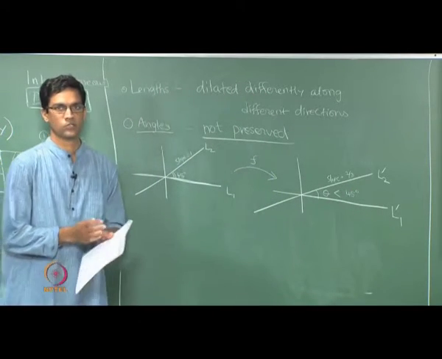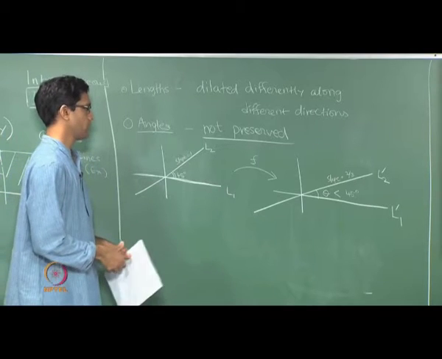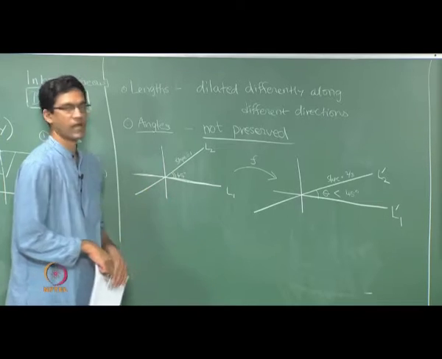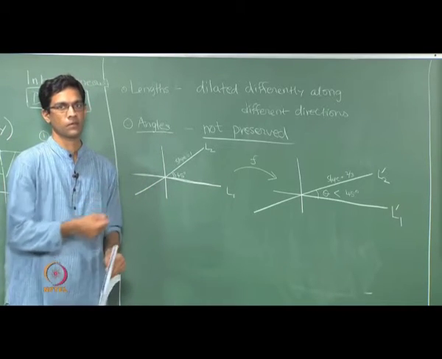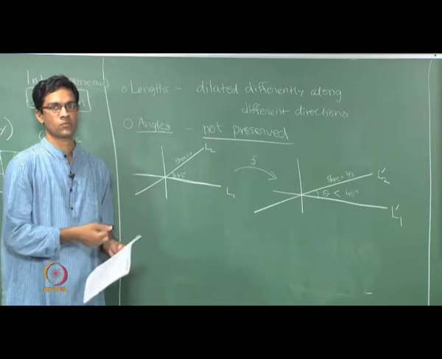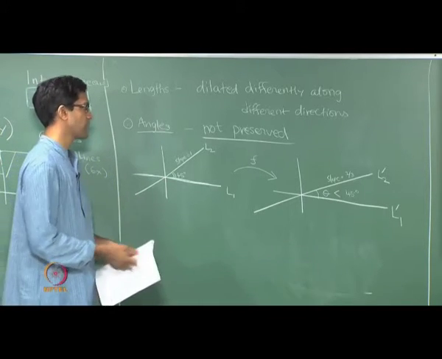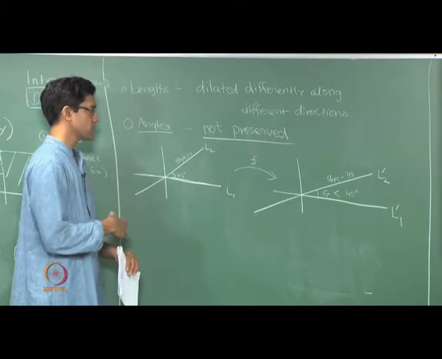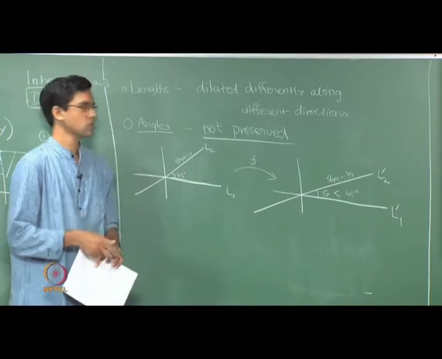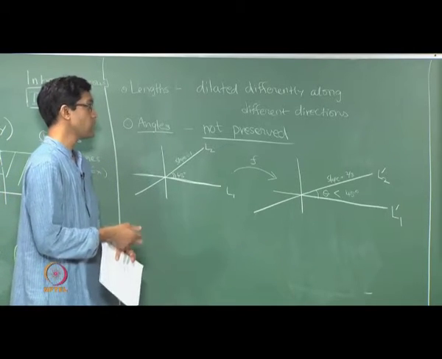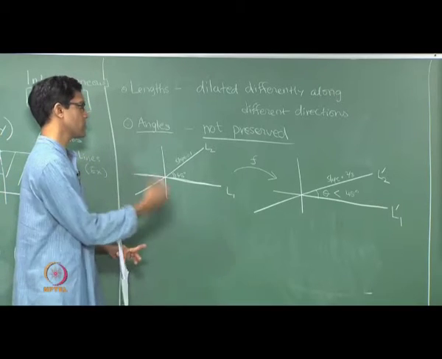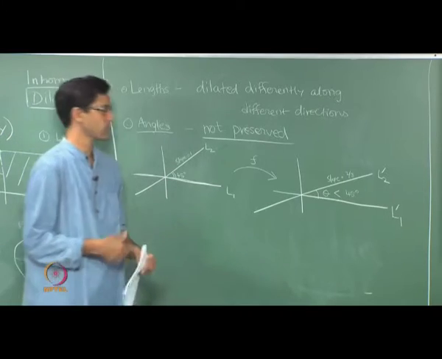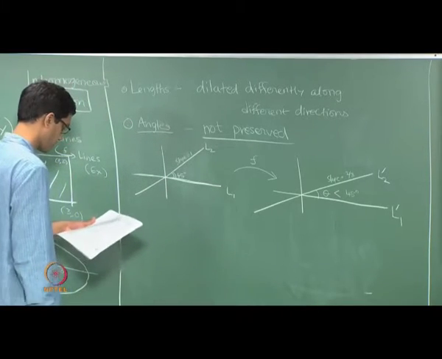So what it has done, because of this sort of stretching differently along the two different directions, is it has ended up making the angle different. Okay. So here is an example where angles are not preserved. It is pretty much our first example, because of course, the rigid motions that we talked about last time preserve everything. They preserve lengths, angles, areas, pretty much everything you can think of. Dilations do not preserve lengths, of course, they do not preserve areas, but they do preserve angles. Okay. Now, inhomogeneous dilations are the first examples of things which also do not preserve angles. Okay. They distort things sufficiently that even angles change.